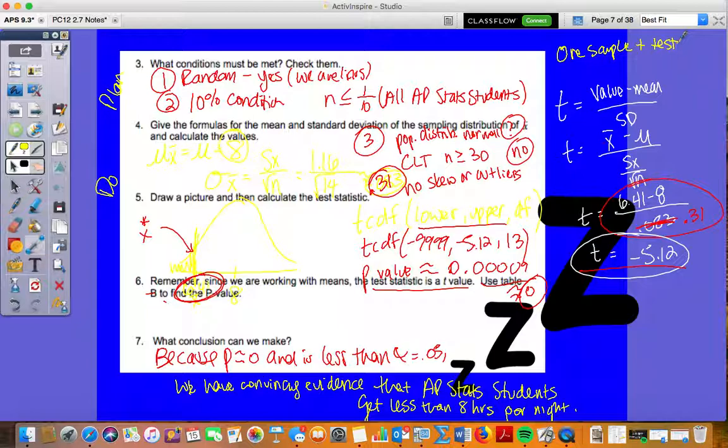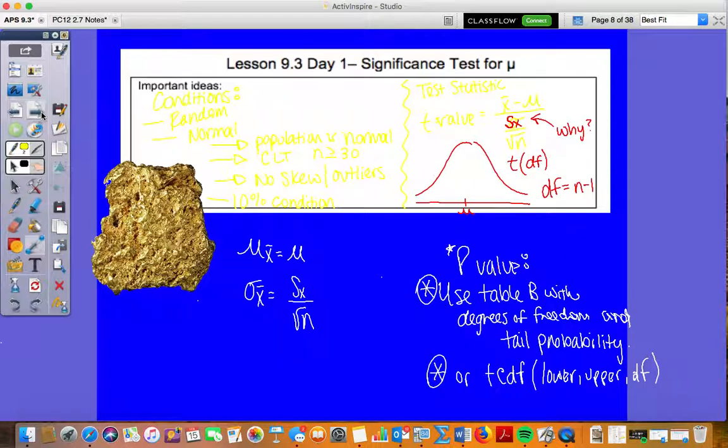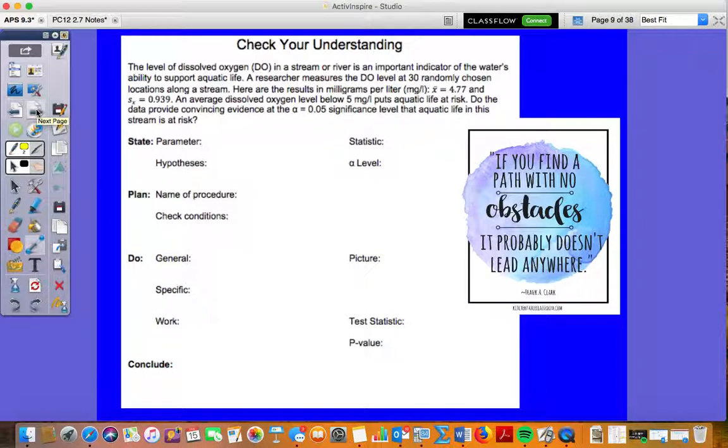Okay, here's what I'd like for you to do. With people around you, either on your desk or on your check your understanding, I'm going to give 3 tickets per person in your group for the first team that can get the full FRQ right on the next page. So go against time. I'm going to give you 12 minutes. Go as far as you can. When you're done with your group, I'll come around and check it. If you can get all of the parts right first, then I've got tickets for it. All right, ready? Break.